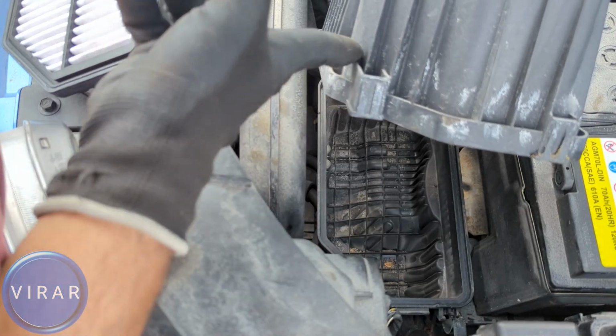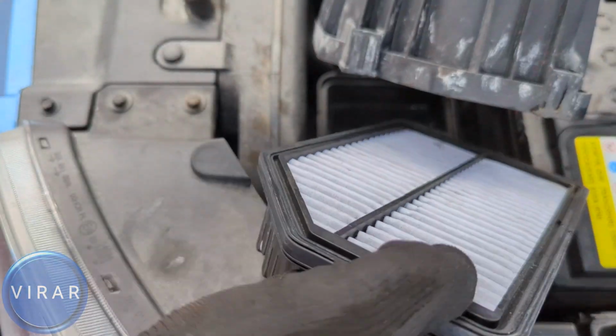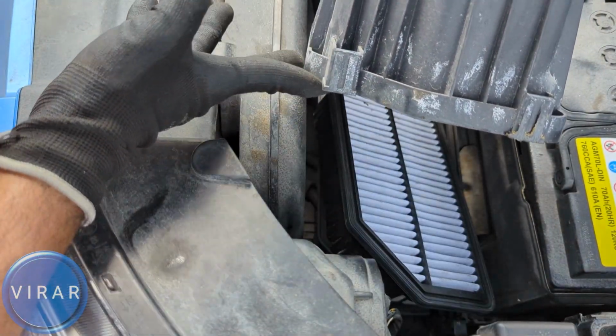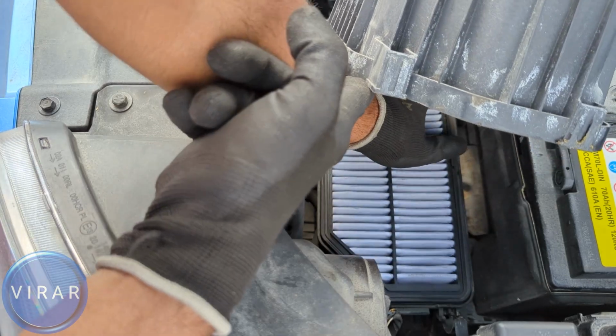Now get the new air filter. Before you put it back in though, if you want you can clean up that area, you can vacuum clean it. Up to you, you don't have to, but it's just nice to do it. The new air filter should be the exact same size as the old one. For now I'm just going to put this old filter back in. And the new filter should just drop right back in. Like there should be no gaps. It should sit flush, sits well like that.